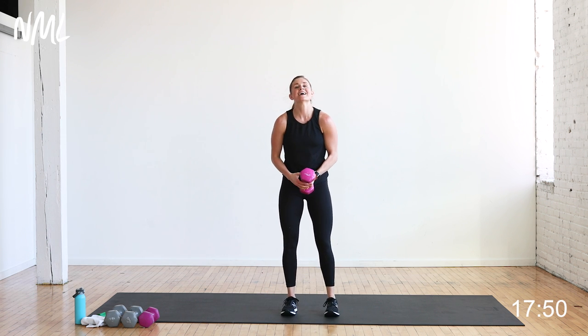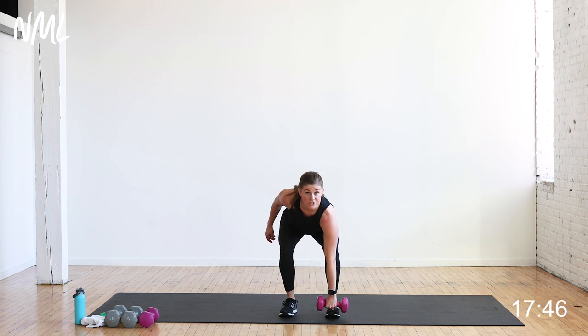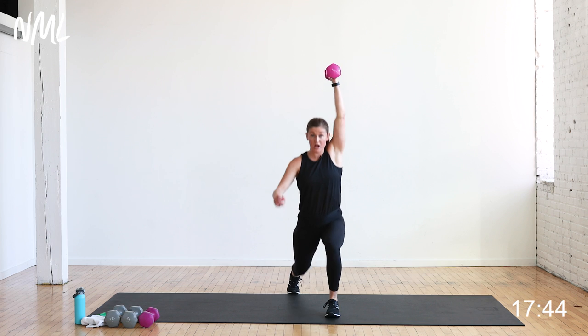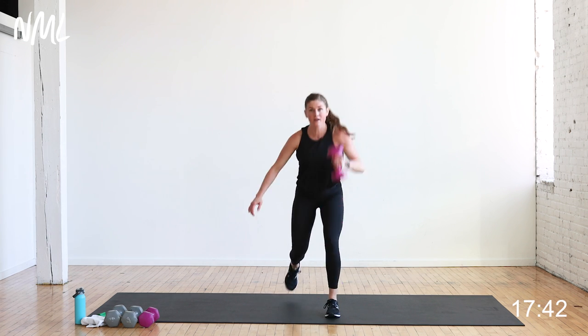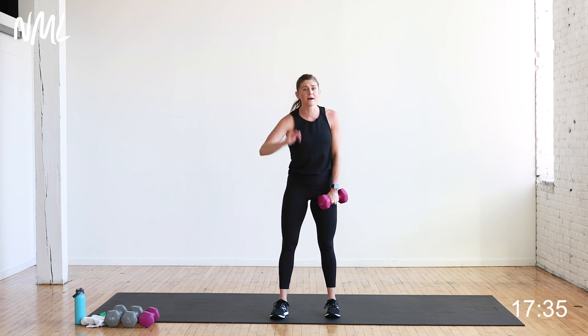Your first move is a squat lunge. So take the dumbbell in your right hand, okay? Tap the right toe, squat, lunge, opposite arm, opposite leg. Down, up, down, up. It's a squat with a lunge snatch. You can do this without a dumbbell, okay?